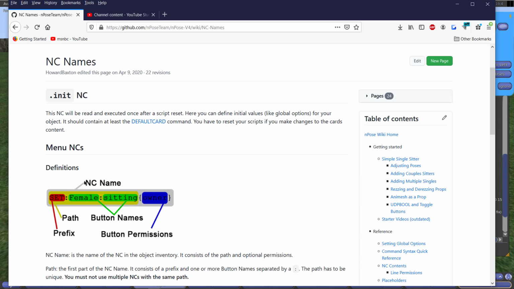It will still be the submenu button, but we can put instructions in it and it will run that too. So each button we have the opportunity to put some commands or instructions in for nPose to do things, not only here, but here in our submenu button as well.